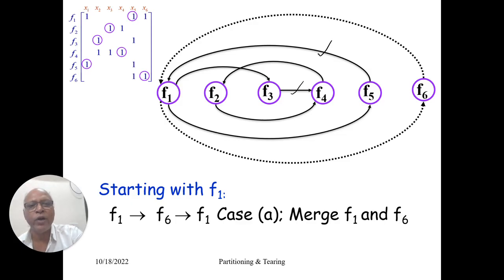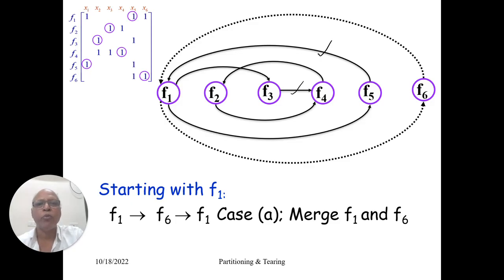The direction is very important. The information is flowing from F2 to F4. That will take care of this. So like that you try to draw this digraph. This is called a digraph because there is a direction involved.